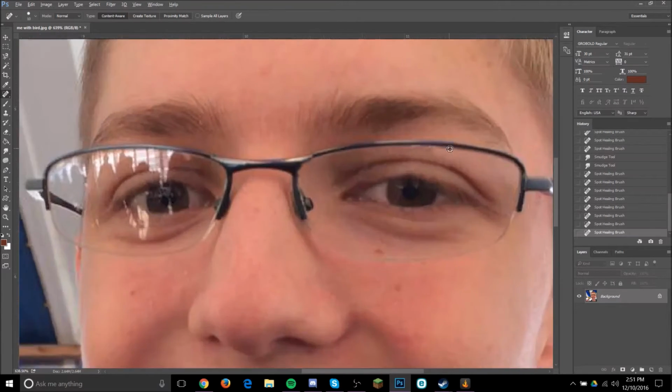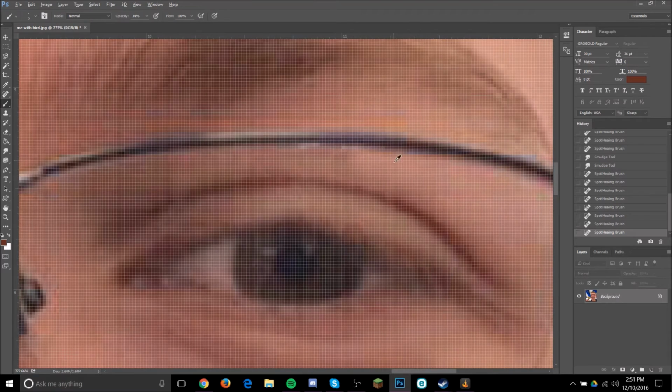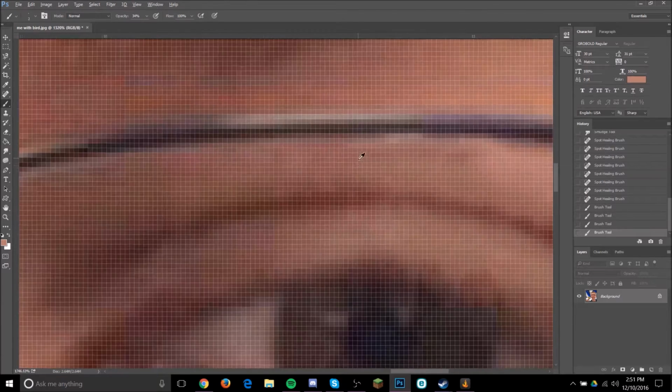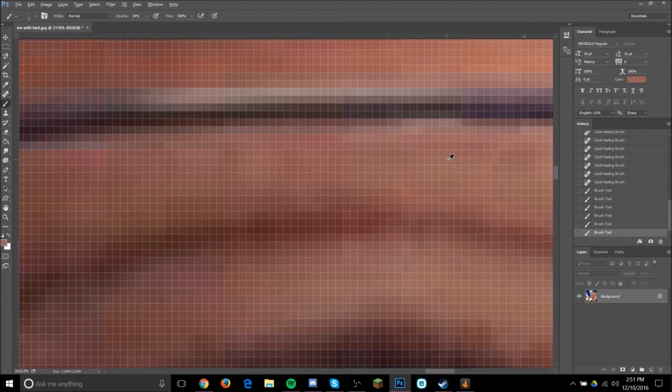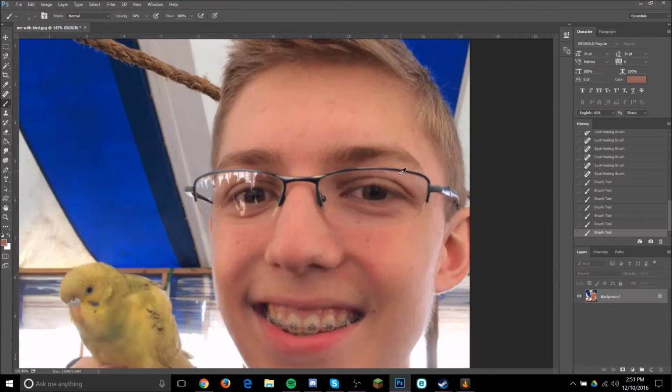Right, now I got that eye mostly cleaned up. There is this little bit here. It looks a little odd because it's coming a little far off. So I'm going to take my brush again and just select a few different colors and go over that to try and shrink it down a little bit more. There we go, that should look good. Yeah, that looks really good now.